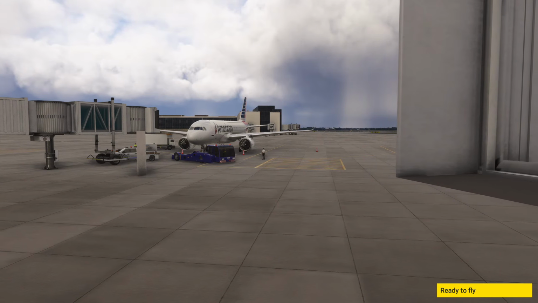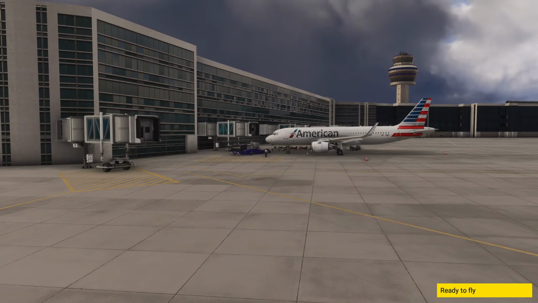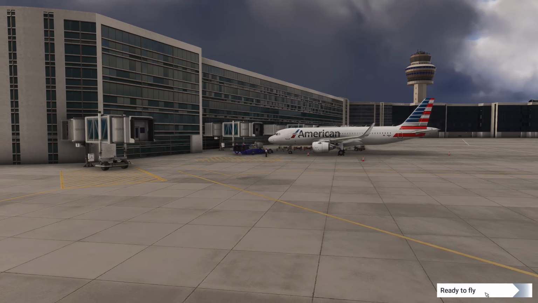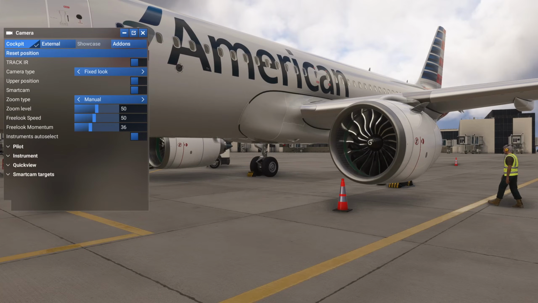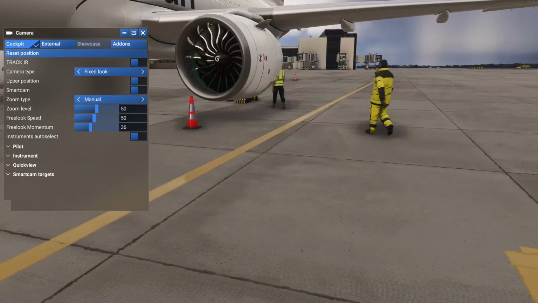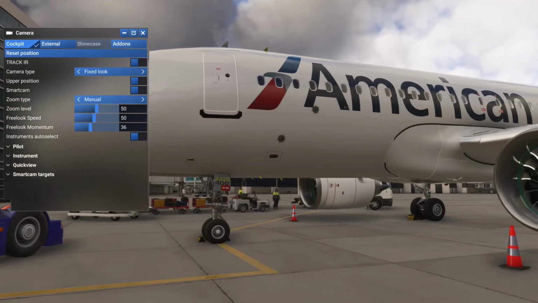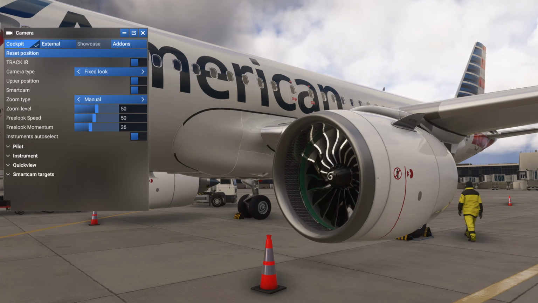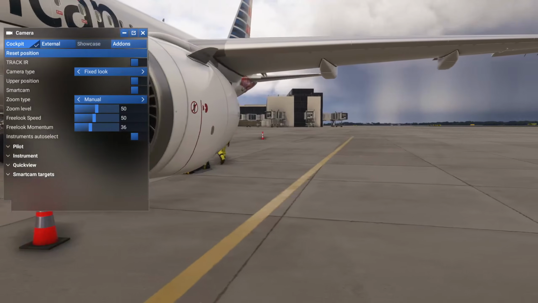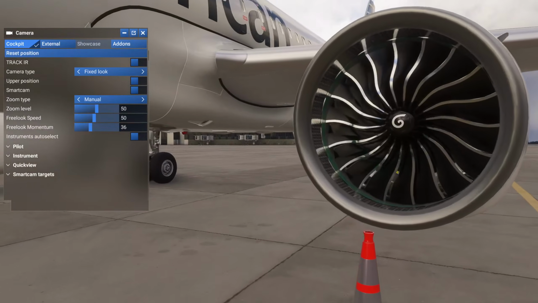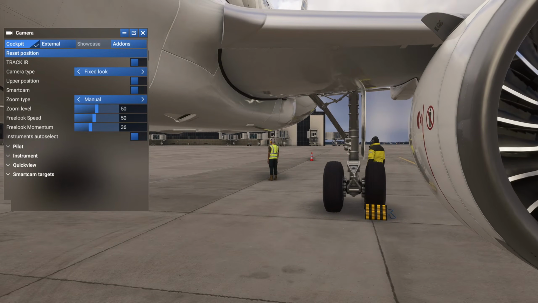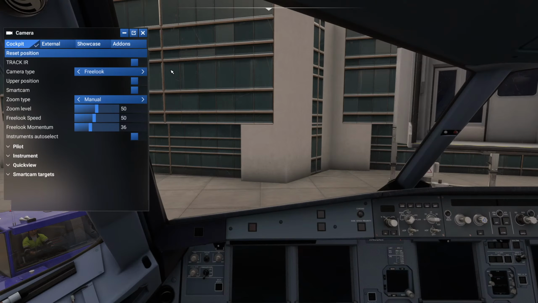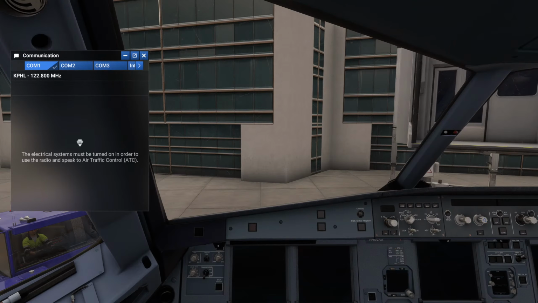It should be a really nice flight, but we want to try to get up out of here as soon as possible because, as you can see, just like in the real world, we do have some weather coming our way. So we will be flying in the wonderful, beautiful fly-by-wire A320 in American Airlines livery, because that's exactly who we're flying as today. And we're going to, of course, make some very wrong assumptions here that we would never do in the real world, which is to assume that the airplane is airworthy and ready to fly.